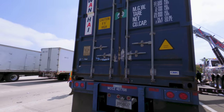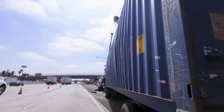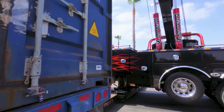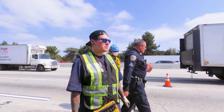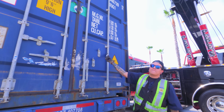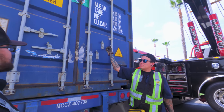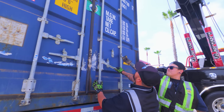Okay, let us know. All right, now we get permission from the owner to see if we can cut this lock. Stand clear. Just one door, no? That one, yeah. Use your hammer. This one. Open it. Open sesame, Rudy.